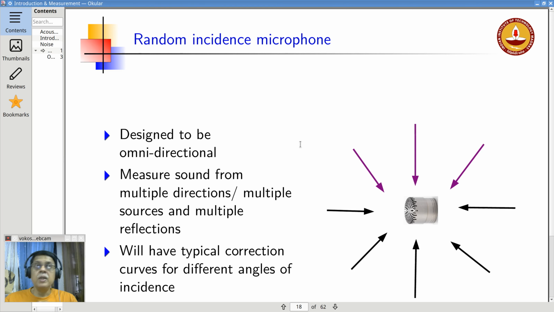So when you decide what kind of microphone you want to use, you will have to choose a free field microphone if predominantly sound seems to be coming from a particular direction, or you are in large spaces where there are not too many reflections. If you are going to do measurements in car cabins and mount microphones on the wall, then a pressure microphone is used. Otherwise, if there are multiple sources and the sound appears to come from different directions, then a random incidence microphone is the best that you need to use.